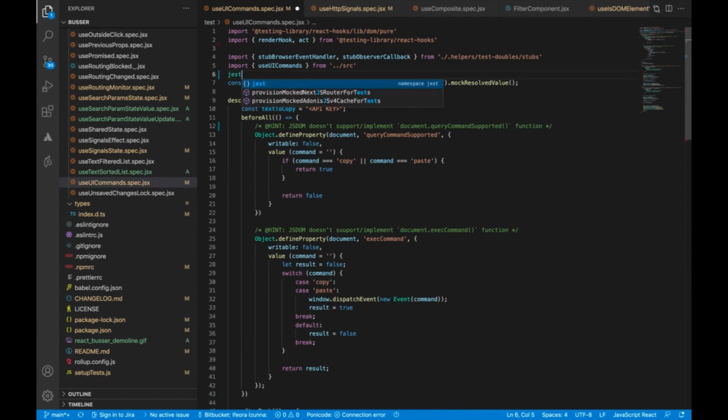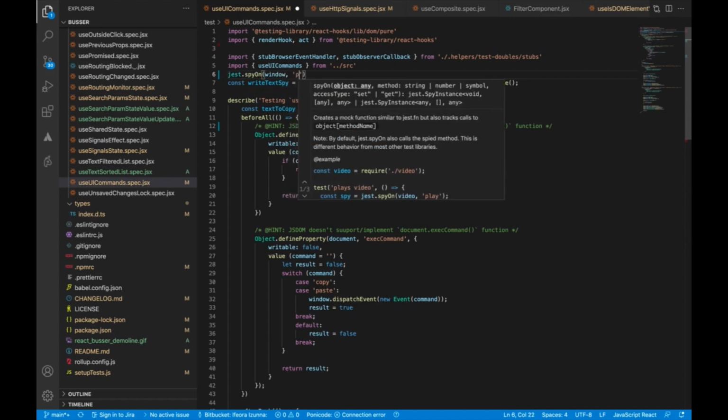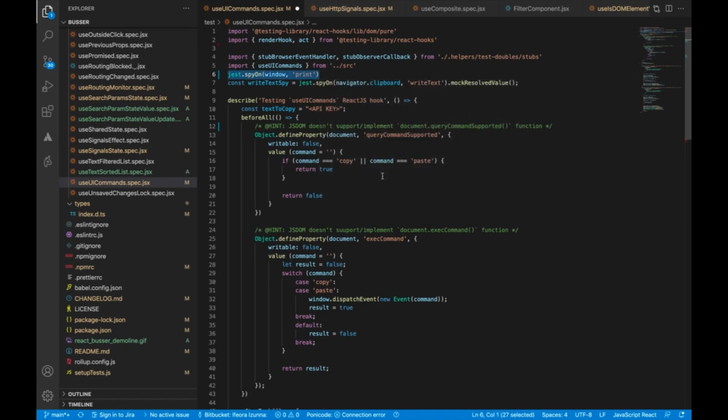Just do spyOn window print, like this. This is what you're shown when you search how do you create a stub or a spy out of window.print. This is what you're told to do right here. For some reason, it doesn't work.